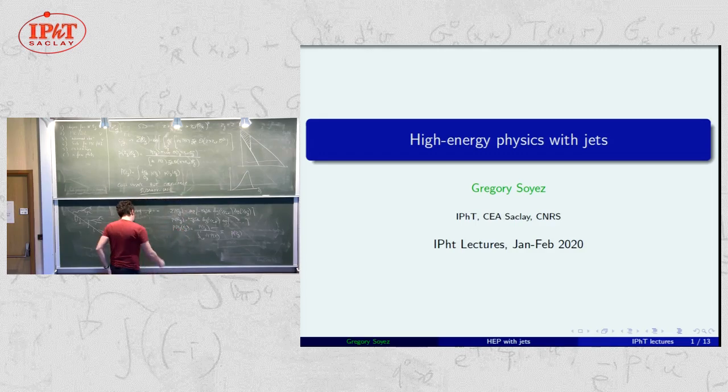I won't do the calculation, but there's another one which I find interesting. I'll just give you the answer. One thing you can look at is, so you're going to run soft drop over your jet again. I'm going to run soft drop. And what I'm going to look at is a variable called delta, which is the PT of the original jet, minus the PT of the soft drop jet, divided by the PT of the jet. So essentially, this is the fraction of the jet which has been removed by grooming.